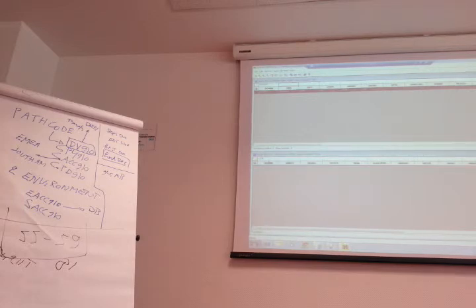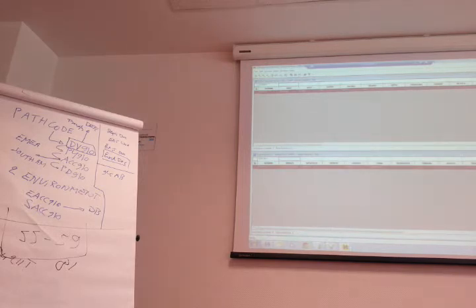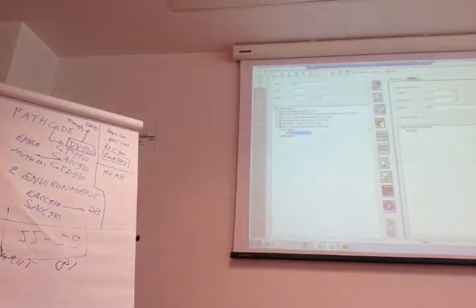But if you go to the detail table, you will see that the path code exists only in a checked out status. So that means it doesn't exist in the central objects yet. And only when I now check it in, you see that the check mark, actually the other way around, sorry.